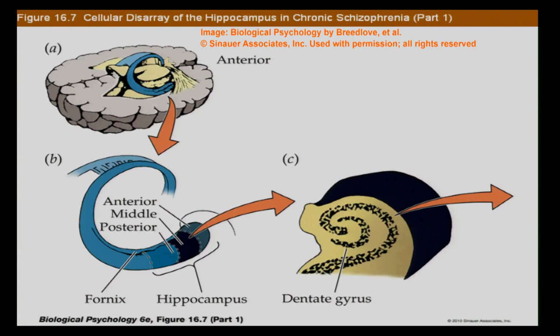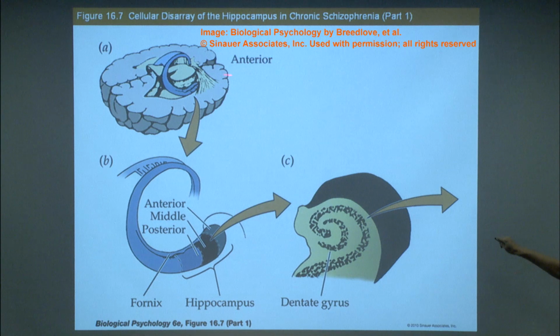Here is a human hippocampus coming down here. This is anterior, this is posterior. We're taking a slice here. What kind of slice are we looking at down here? Horizontal slice, okay. So here is the blue hippocampus enlarged, and we've taken a slice here, and these black dots represent the pyramidal cells of the normal hippocampus.